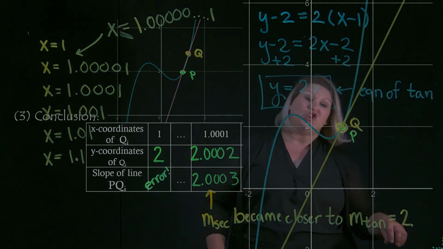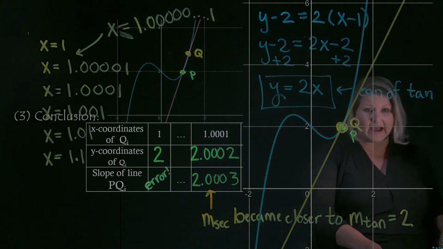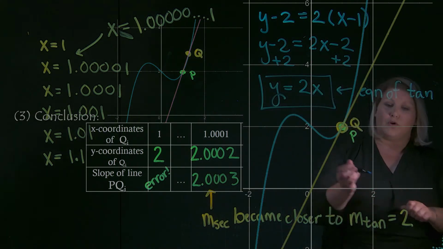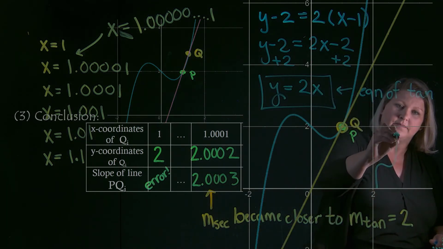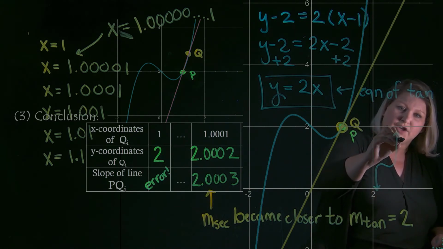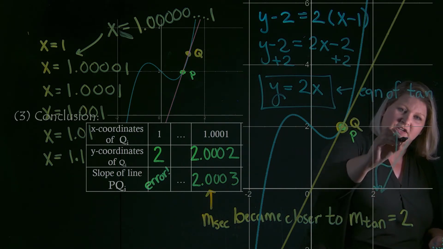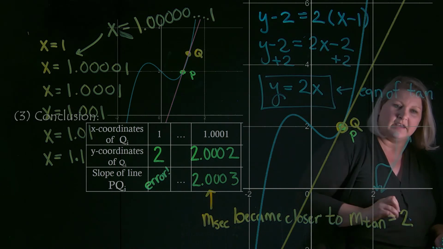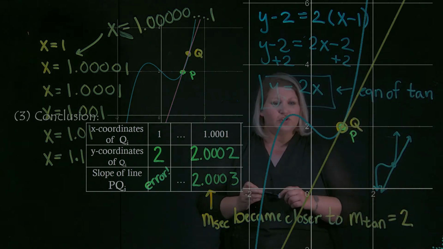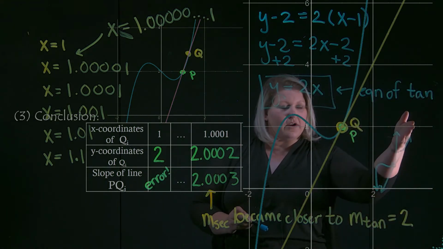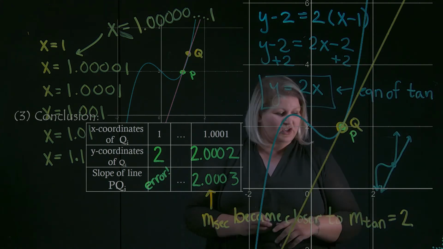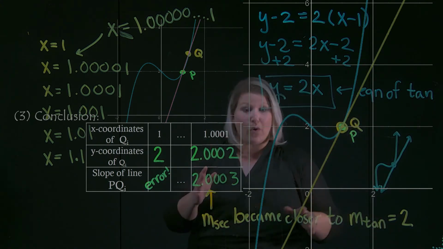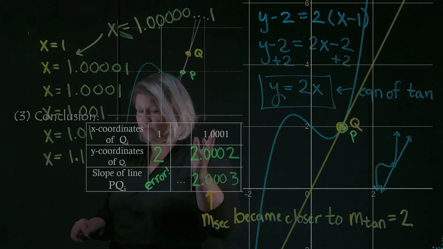Remember, you can always check it, okay? You can always graph both your original line and your tangent line that you found, and they should graph like that. You should see your original graph and your tangent line touching at the point that you were trying to find the tangent line. It's a good way to check it.